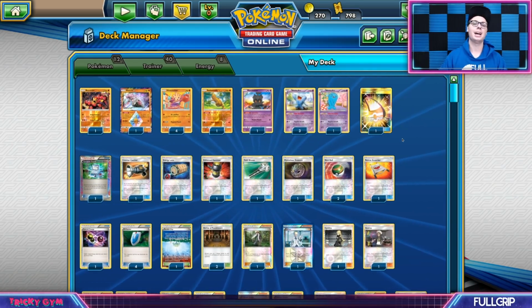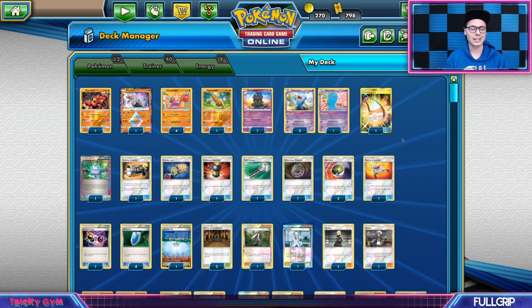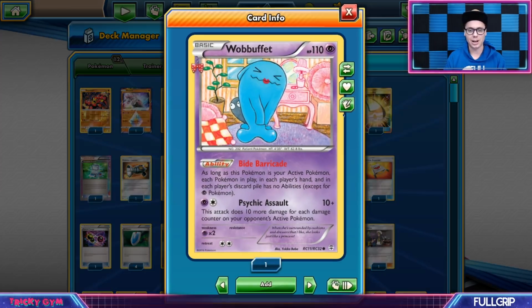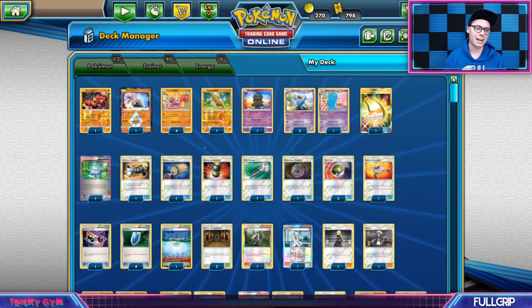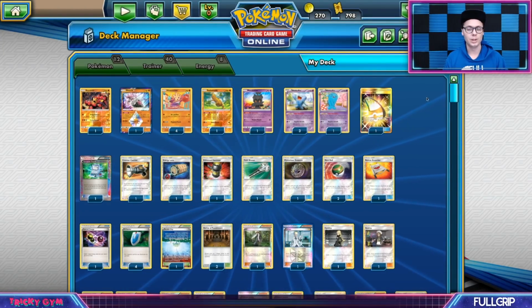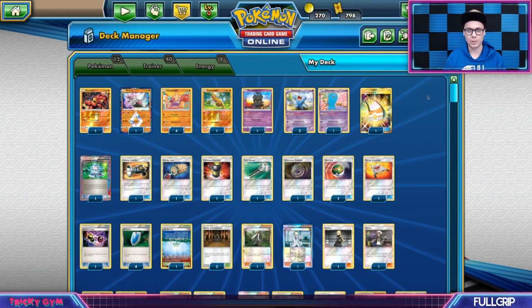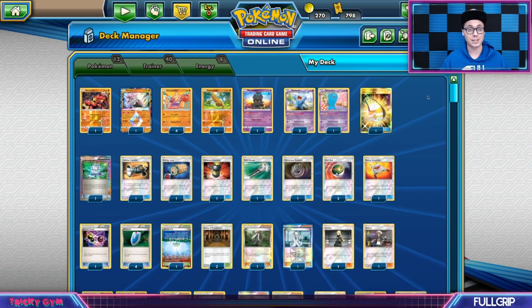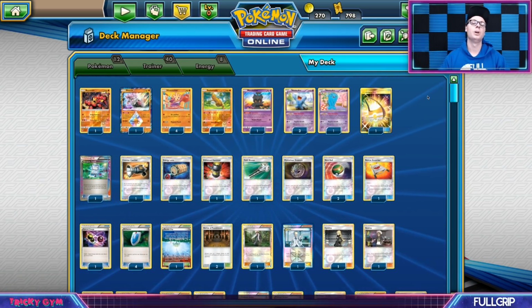As a regional play, I wouldn't really consider this deck as an option for myself. All in all, I think the Wobbuffet lock is a little bit too soft, and I think that the damage output on Hitmonchan is a little bit too low. Definitely a big meta call if you are going to play it. So this is the list. Big shout out again to Zach Lesage, finishing 2nd place at a cup with this deck.